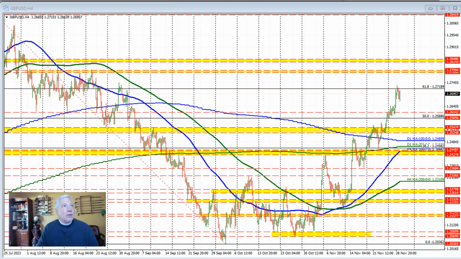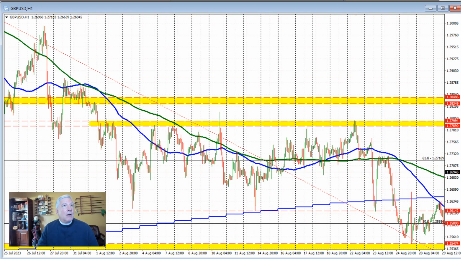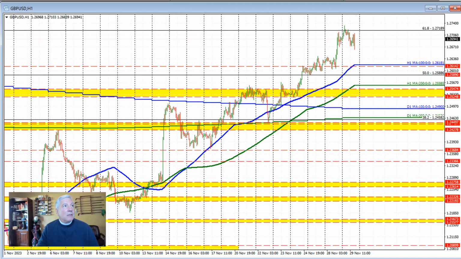Now let's change this chart to an hourly chart and try to make sense of it from this perspective. Here's our 126.14 level. Here's our 125.88 level. So we know those levels are in play. And now let's put a trend line in here, connecting these lows through here. And you can see that the low price in trading today has moved down toward that upward sloping trend line. If the price were to move below it, and it's currently probably around the 126.53 level, that would probably increase the bearish bias. Have traders looking toward the 14 level.